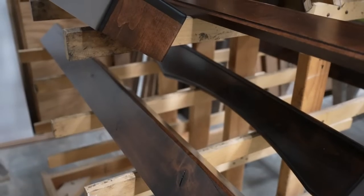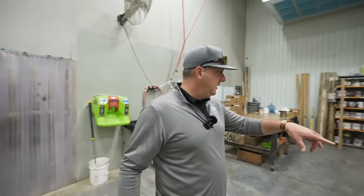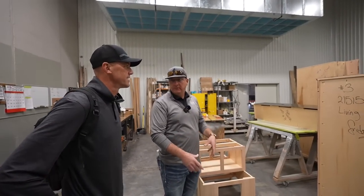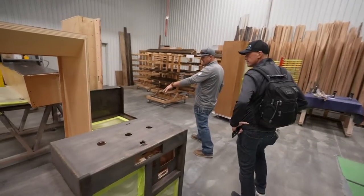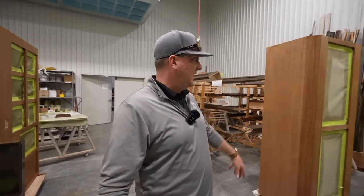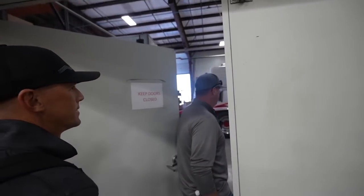Is there anything in custom woodwork you won't do? Not really — if it's woodwork it's in our wheelhouse. We're a glorified cabinet shop, basically. You can see this is a really well-built cabinet — it's all glued and screwed together and that's going to hold up for a long, long time. This is alder wood, just stained with a satin finish — we use it a lot in the horse trailer stuff. It's a lightweight wood but it's got a good look, a rustic kind of deal. And that quarter-sawn cabinet stained out looks really good when the doors get on there.